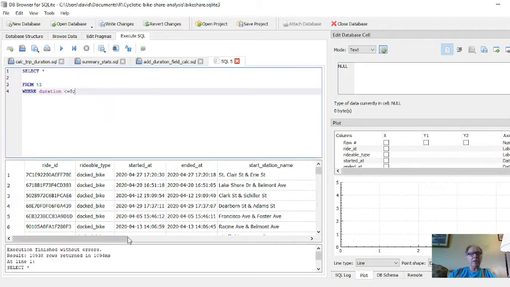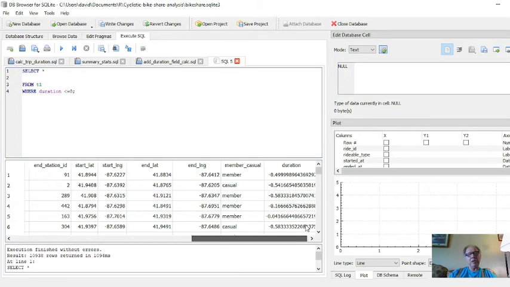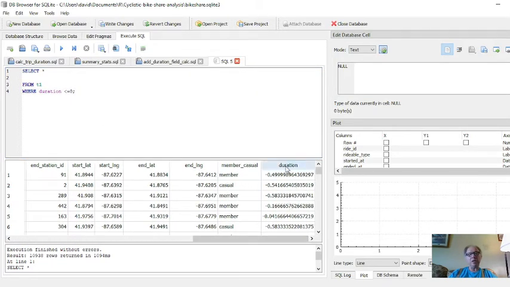This is a reminder, this is trip duration in minutes.